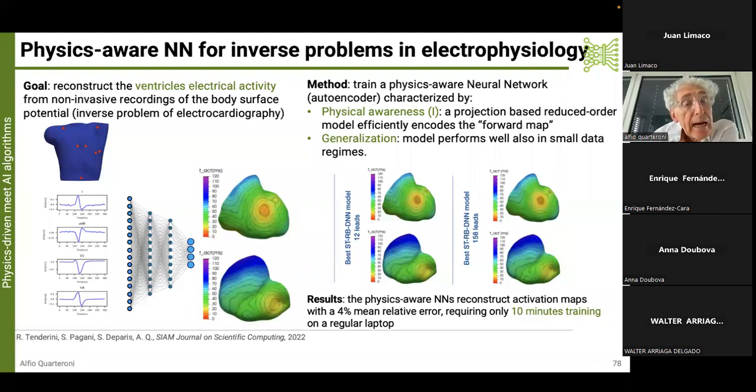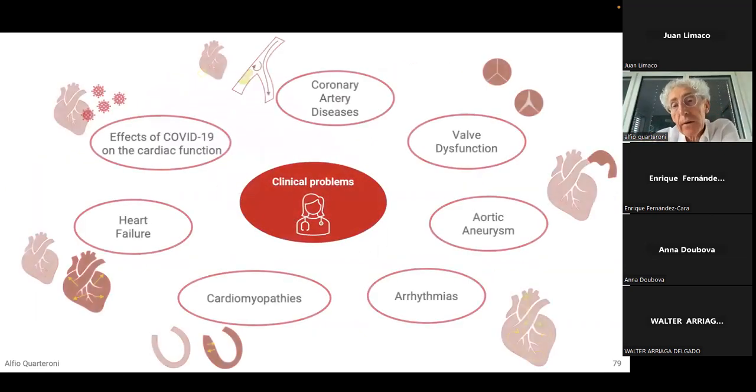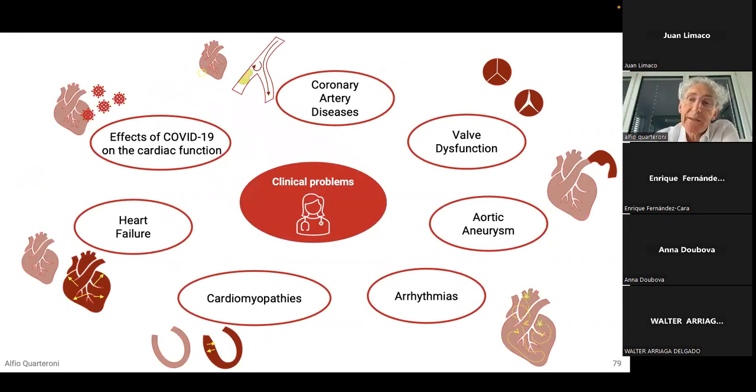We use physics-aware neural network to solve inverse problems when you have, say, data only on the torso of the domain, and we want to reconstruct, like here for the electrocardiogram, information on the real ventricle, on the global ventricle. So these examples are, of course, very sketchy, very quick, but they show the way you can actually combine artificial neural networks and machine learning with partial differential equations to end up with more robust and efficient numerical algorithms.